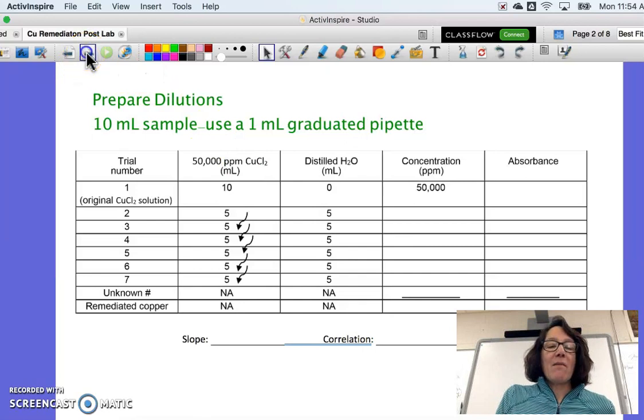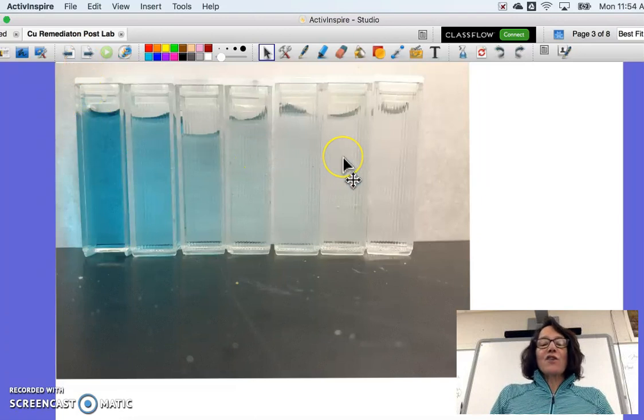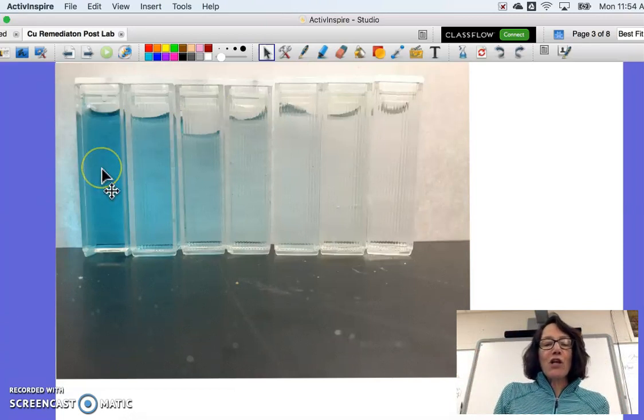The second half of the lab, this is what your different solutions are going to look like. So when I put them into the colorimeter, the clearer the solution, the less absorbance. That light is going to pass right through there. When I have a very dark solution, that light is absorbed by the particles in the solution, and I end up with a lower absorbance reading.